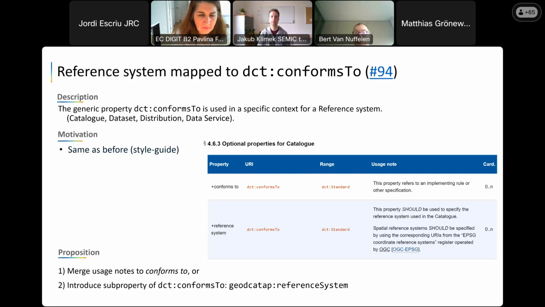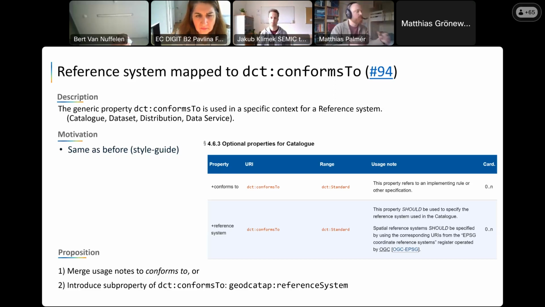A comment here. Even if we decide to overuse the same property for multiple purposes, which we just discussed, it doesn't necessarily mean that we need to merge all usage nodes. I don't see that follows. You could still have a separate section and have the same property, maybe the same range, different usage node on the restriction that we are using a different concept scheme or for a different purpose.